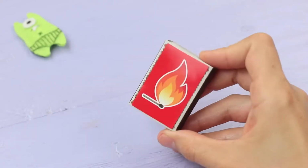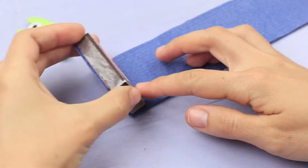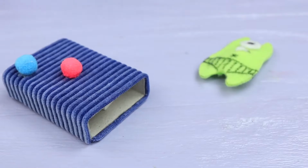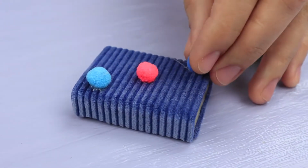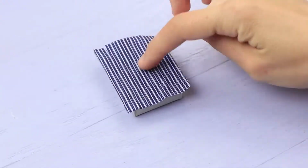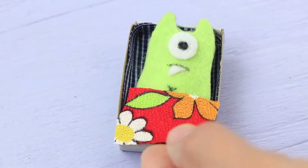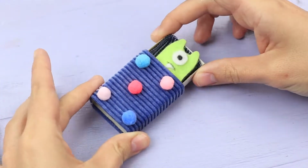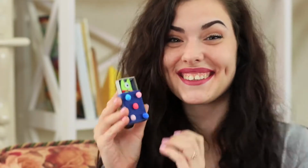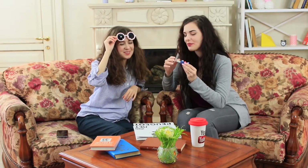Take a cap off a box of matches. Attach a strip of velvet fabric to it. And decorate with pom-poms. Take matches out of the box and cover it with a piece of fabric. Put the monster into the bed. Cover it with a blanket and close the box with a blanket cap. Vicky likes her new toy, which she can take along in her pocket. My friend can sometimes be a monster, but it will not ruin our friendship.